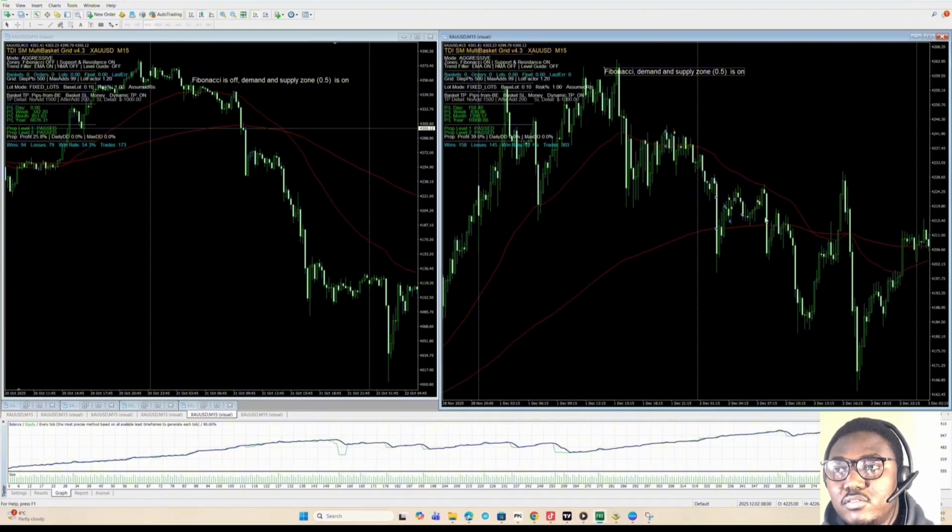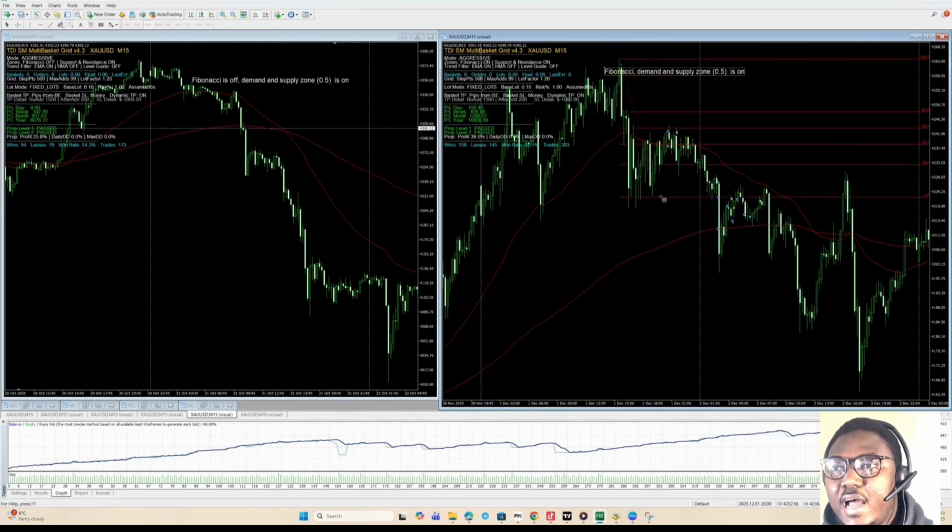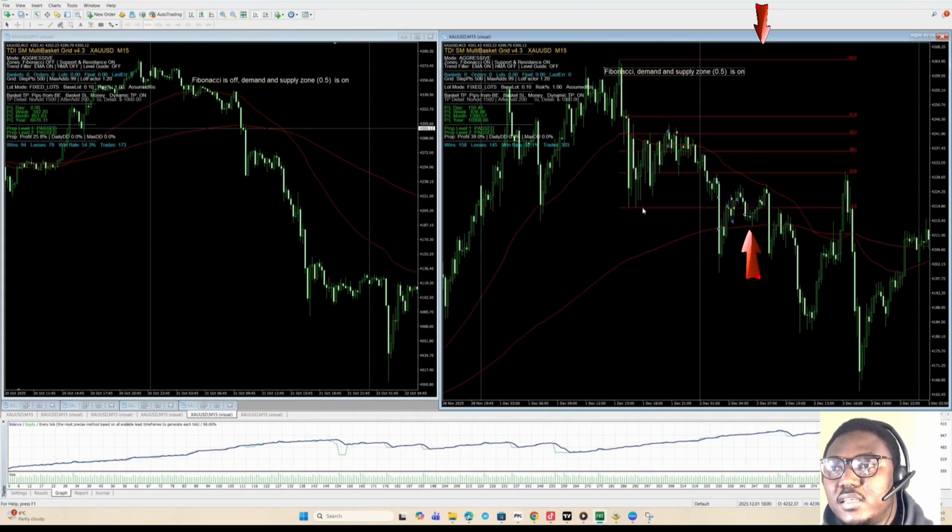So for instance, I'll just give you an instance where Fibonacci works. Let's say I draw a Fibonacci level between this high and this low, for instance, right? And the market is rejecting from this zone, level 50 and 61. You can see level 50 and 61, then it can pick this sell, if the market retraces back to this one. So it will take this sell, for instance, if the trend is, it depends if the trend is on or off. I'll get to that.